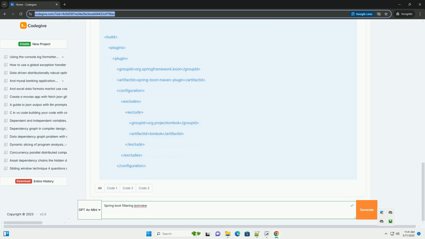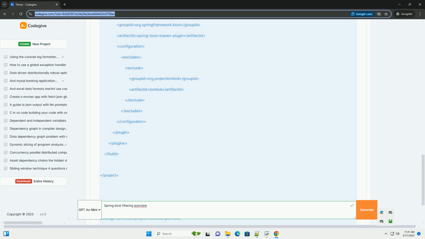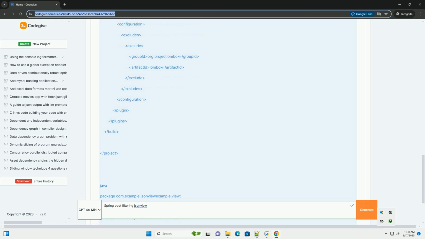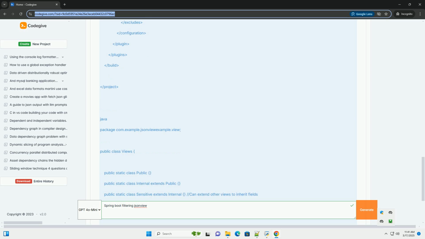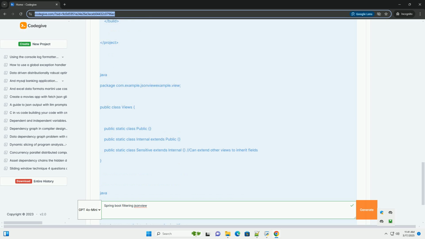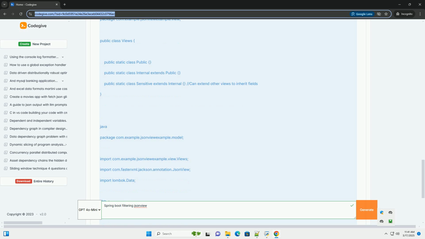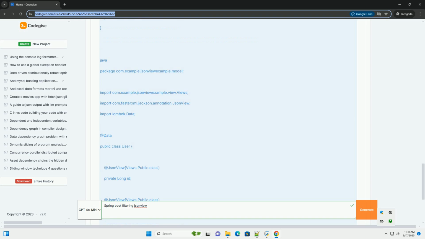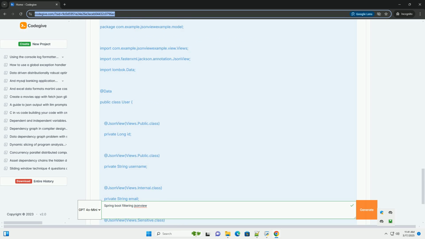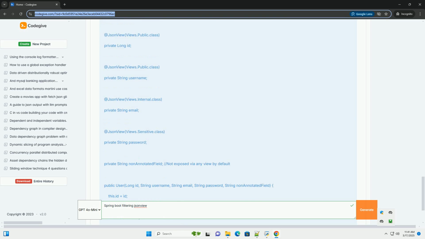This tutorial will guide you through the process of implementing JsonView filtering with Spring Boot, covering various aspects and providing clear, working code examples. 1. Project setup, Maven or Gradle. First, you'll need a Spring Boot project. If you don't have one, create a new project using Spring Initializr, start.spring.io, with the following dependencies.